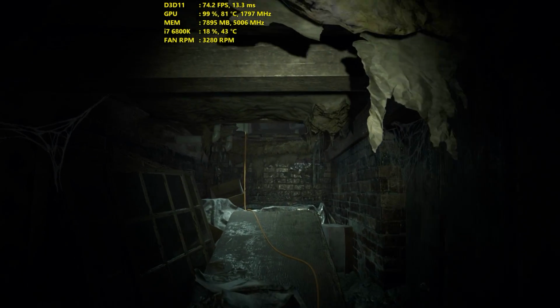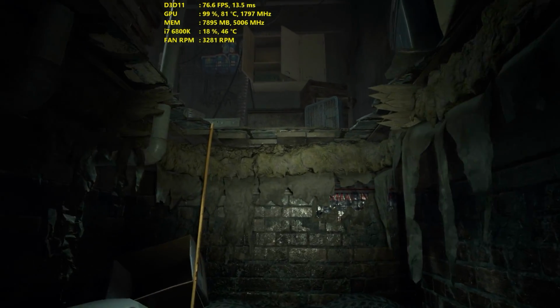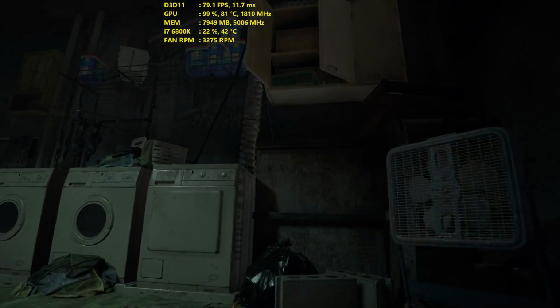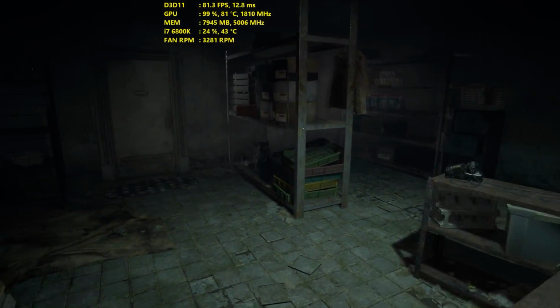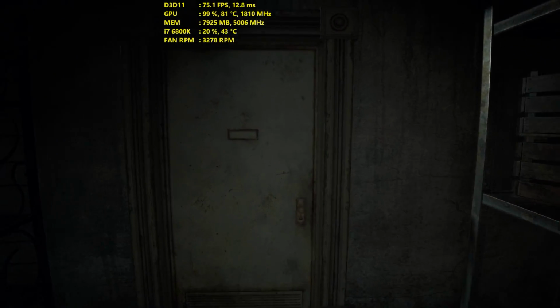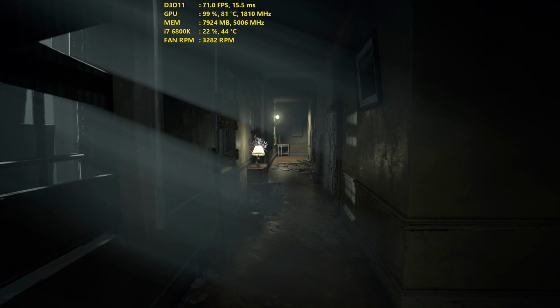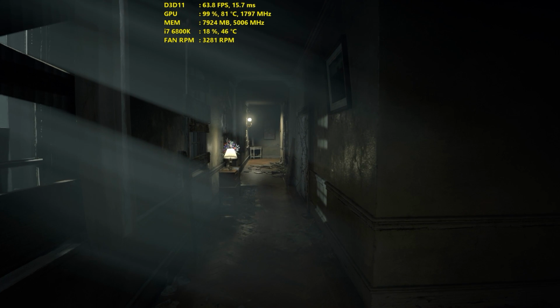But this was testing at stock settings on the 1080, so I could certainly go ahead and throw on my overclock very easily and probably bring up that average and minimum just a bit. But even at 1.2 times scaling, it's very capable of powering it at 1440p from walking around in the game playing on that.